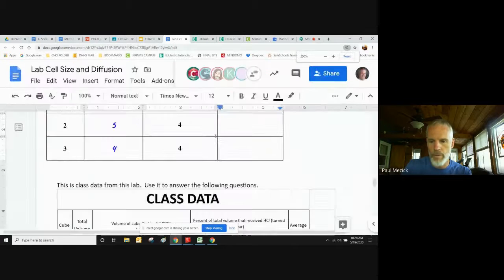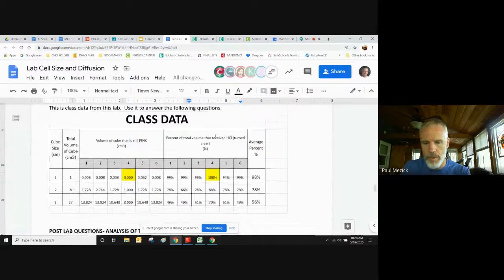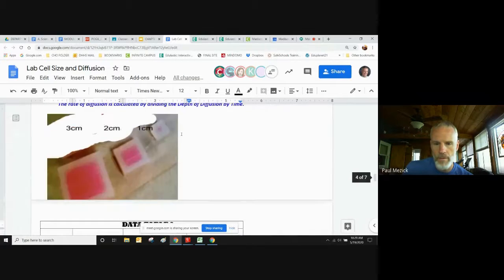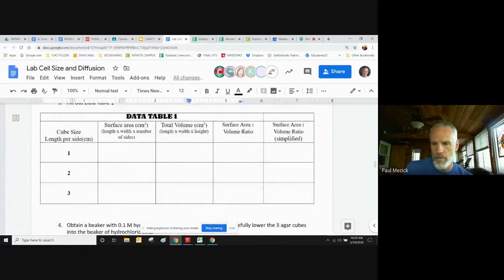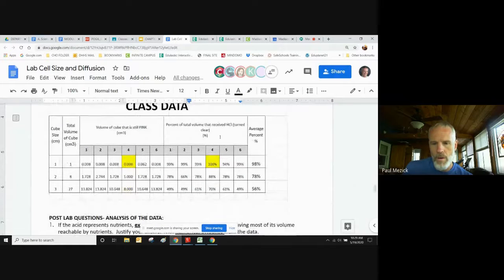So how this would work in a classroom. And I mean, I have this lab, so I could probably pull up this is real data. Okay, so what you would be looking at here is, let me just make sure, because you don't calculate this. I just want to go from your data table, surface area to volume ratio. All right, so we don't have you do this math here in this particular setting. We would have had you do it in the classroom.